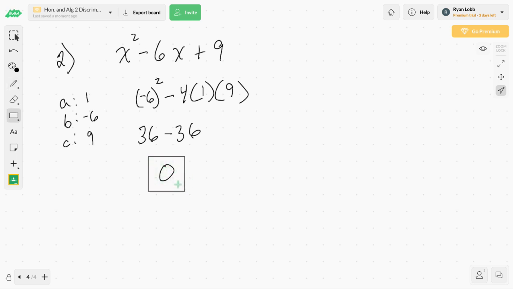So for this one, your discriminant is 0. When the discriminant is 0, what's that mean? Discriminant is 0. That means one real number solution. Okay, so there's going to be one x value that makes that equation true, right? So we look at equal to 0. One real number solution. Okay, it means graphically there's going to be one x-intercept, okay, which means your vertex has to be on the x-axis. So that's it there. Discriminant is 0, one real number solution. Okay, type, it's real. How many? 1. Number and type of solution.